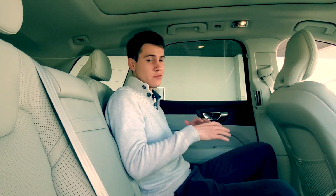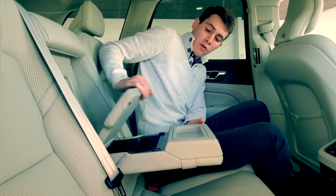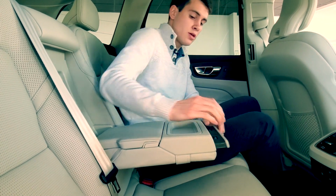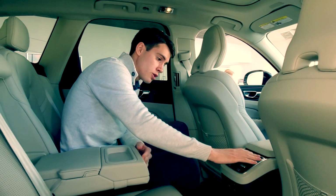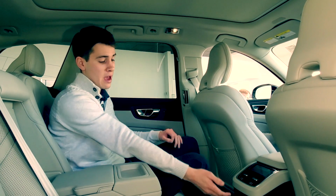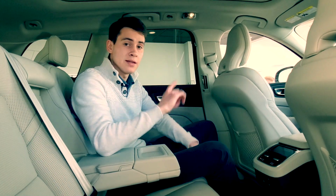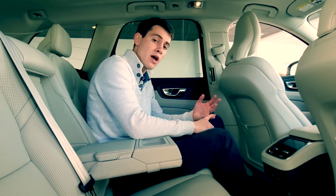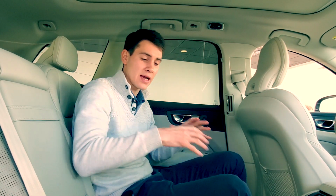In the back seat of the Volvo XC60, it's a very relaxed, very comfortable seating position. The same perforated Napa leather, armrests with storage for both passengers, cup holders that pop out this way, and your climate controls here, which are all touchscreen, when the vehicle is started, for heated, cooled seats. We also have a household 120-volt outlet to keep all your devices charged, and storage under each seat for an iPad or small laptop.